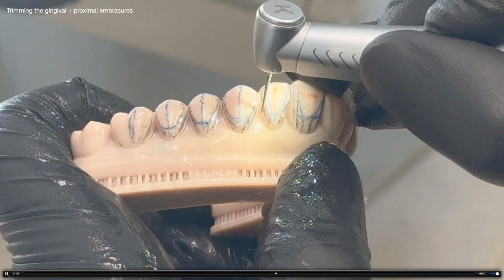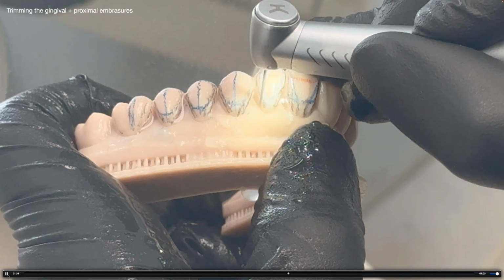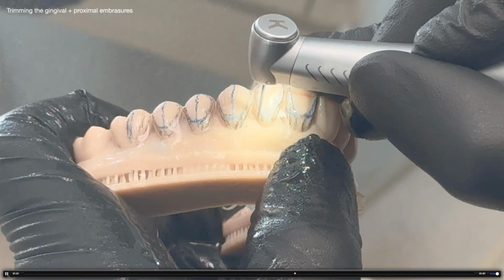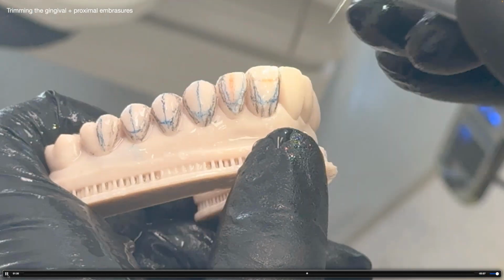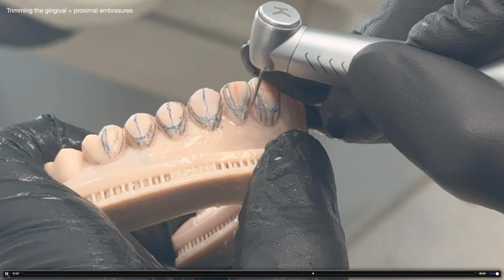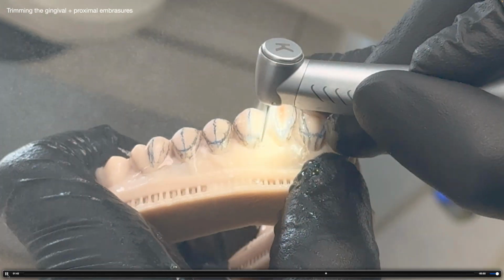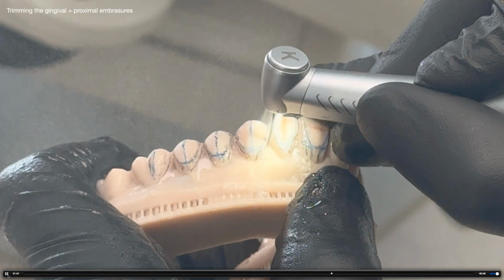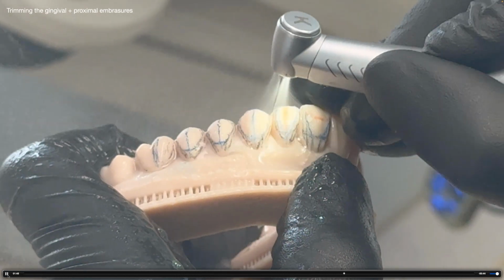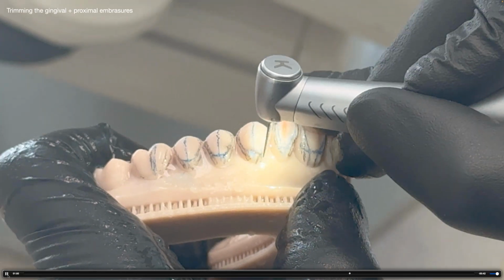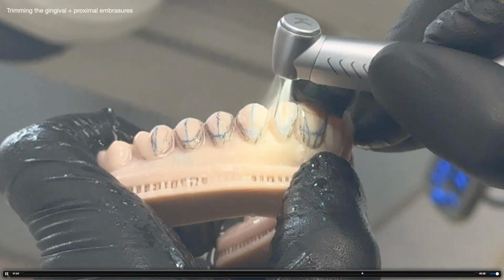Outside of the transition zones, if I want to thin that up, you'll notice I'll get close to that transition zone without touching it. Okay? Not necessarily worried about the facial because we'll come back to it. And so I'll do this systematically on all of my teeth. And what this is going to do is it's going to deepen my gingival embrasures, create separation, and allow for very nice soft tissue health throughout the healing process of the temporaries.